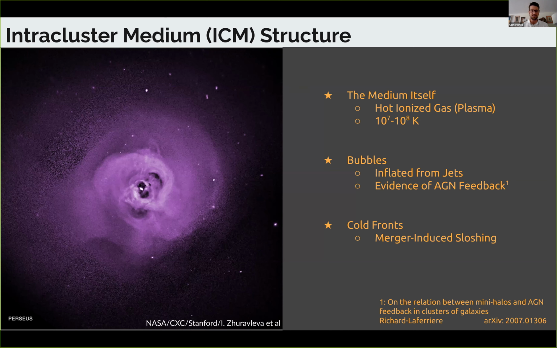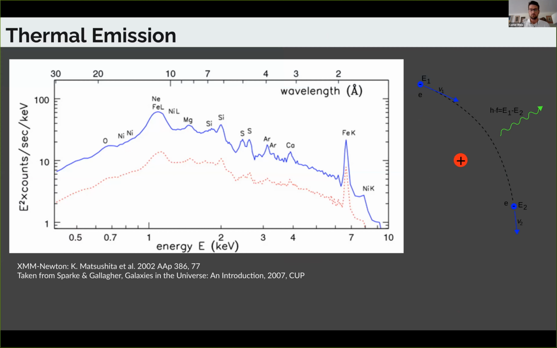I'm not going to talk about that. I know there will be some discussion on that later. I just want to convince you that galaxy clusters are fantastic, and we can certainly study them in the X-rays. Since I wanted to talk about spectra, I thought it would be only fair to show you what a nice galaxy cluster spectrum might look like, so what this ICM or intracluster medium looks like. The continuum portion of the spectrum is due to thermal bremsstrahlung emission. And superimposed over that, we have our standard line transitions, with the strongest being this iron K alpha line.